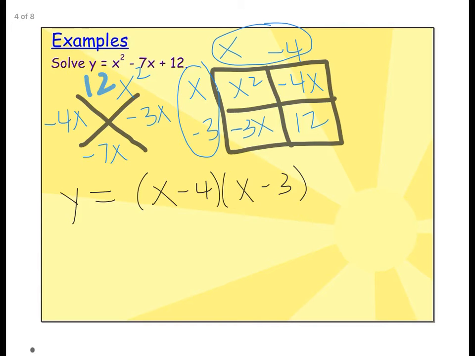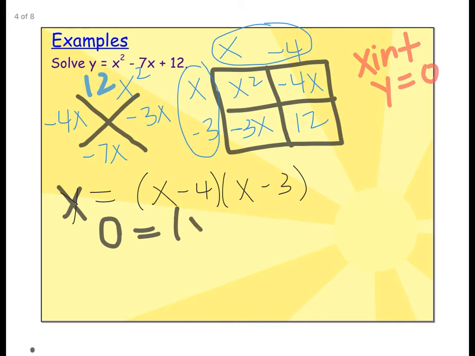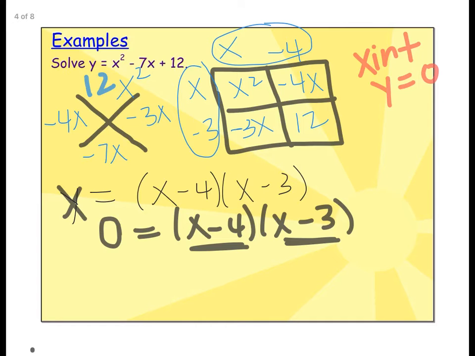Now if we think back to, again, solving a quadratic means we're finding the x-intercepts. When we're finding x-intercepts, that means y is always equal to 0. So instead here, I'm going to replace this with a 0. I'm going to have 0 equals x minus 4 times x minus 3. So really I'm saying I need to make either this parenthesis equal to 0 or this parenthesis equal to 0. So what I do is I set up two equations. I would have 0 equals x minus 4. That's one possibility, if I make that first parenthesis 0, or I could make the second parenthesis 0. Either way, as long as I make one of them 0, it makes the whole thing 0.